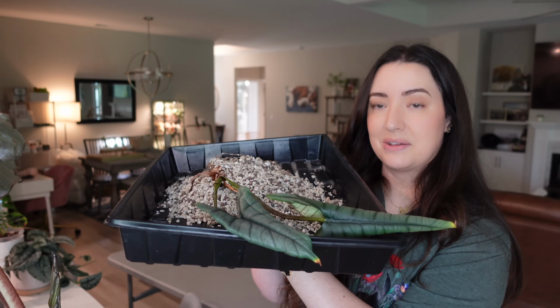And I have gotten corms from her that are variegated, so I'll dig in here and see if there's any more corms before I plant her outside. And that'll be it for this one. Even though her corms have produced variegated pups, I feel like I just don't want 2 mother plants of this one in my home.